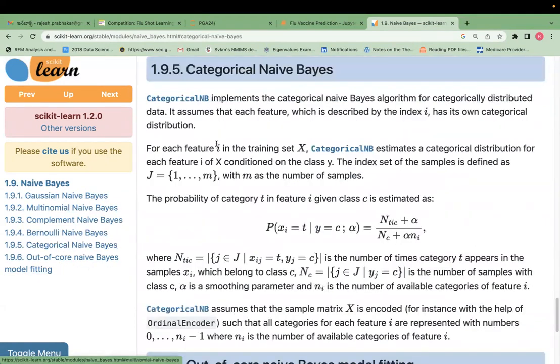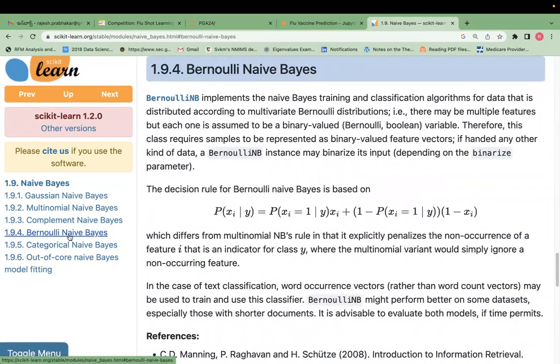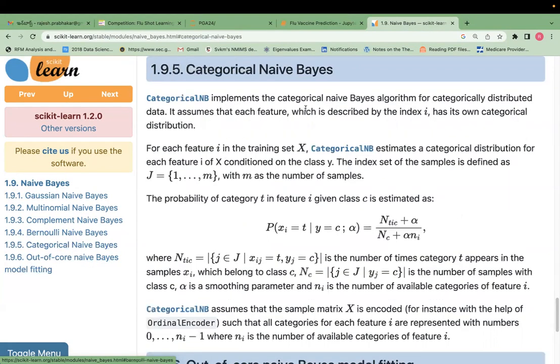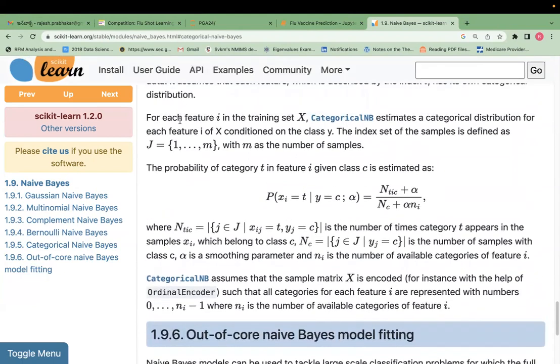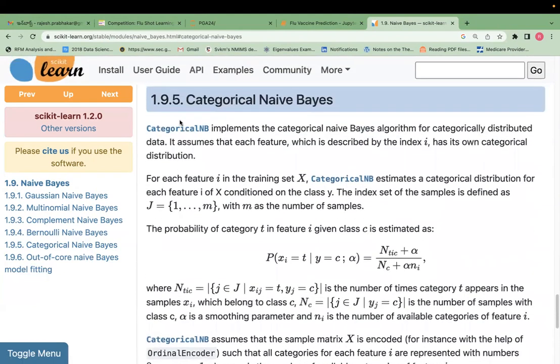Now, for us, we have to use categorical naive-Bayes because all our variables are categorical, right? We have binary as well as multinomial. If all our variables are binary, then we will use Bernoulli naive-Bayes. So if all the variables are purely zeros and ones, then we use Bernoulli's naive-Bayes. But we have to use categorical naive-Bayes because of categorically distributed data. All our independent variables are categorical variables. Okay. So we have to use this model, categorical NB.